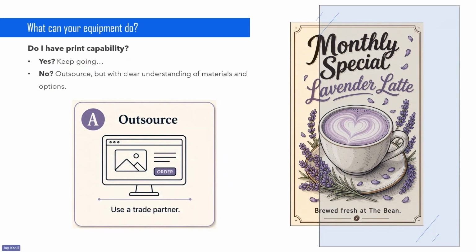All right, so number one, do you have print capability? If you do, awesome, keep going, right? But if you don't, outsource. Outsource, but do so with a clear understanding of the materials, having asked the right questions of the customer, because that's what leads to a quality solution that actually meets those customers' needs.